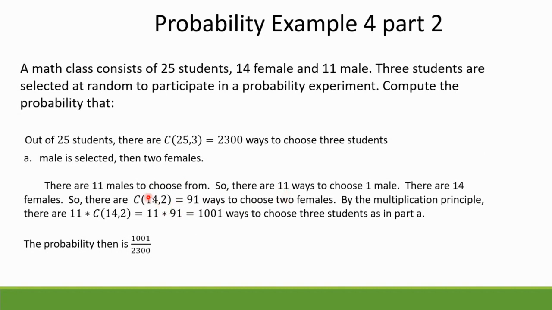So there are this many ways for the first task and this many ways for the second task. So in total, for both tasks to occur, we have the product, by the multiplication or counting principle. I think they both refer to the same thing. We have 11 ways of doing the first thing and this many ways of doing the second thing, so the total number of ways of doing both is the product. So the probability would be this quotient. I didn't calculate that as a decimal, but that's okay.